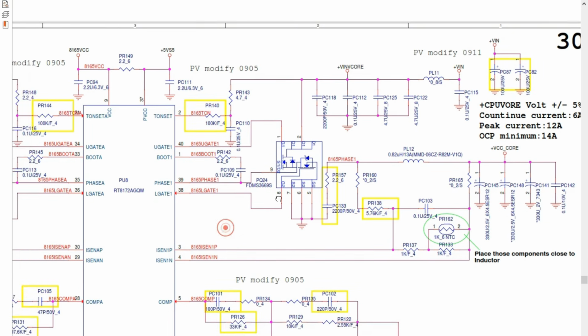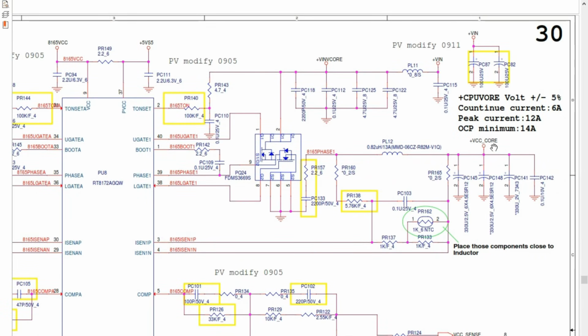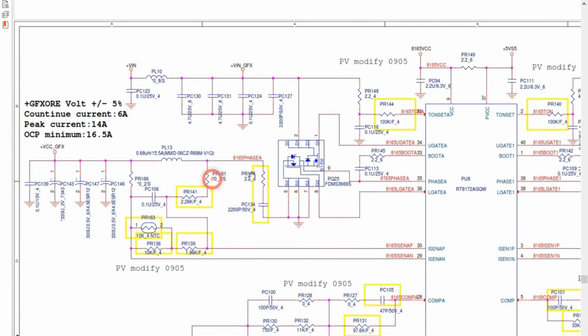Okay, so here this IC has as a purpose to generate plus VCC Core on one side, and also to generate plus VCC GFX. This is another voltage. This voltage is for the GMCH, the graphic card, the North Bridge.